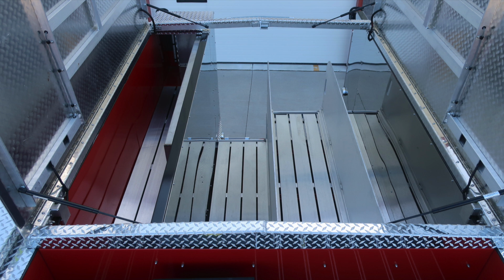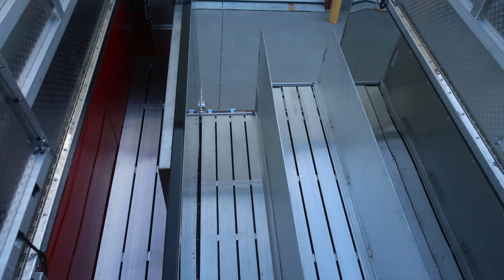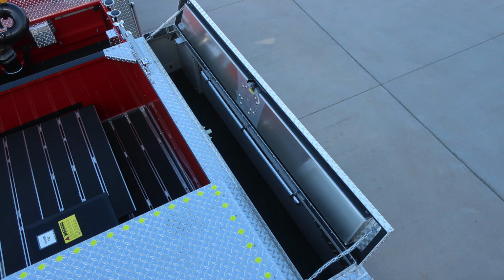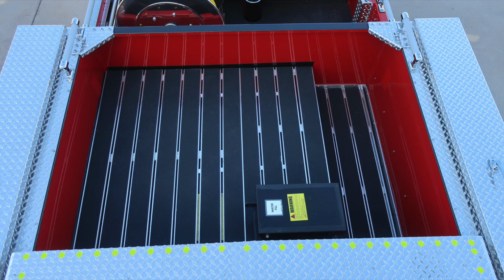Inside the hatch compartments, you'll find LED lighting and dry deck material. As we move to the rear hose bed, you'll find those hose bed dividers. Moving now back to the outer edge toward the rear, this is a hatch compartment, dry deck material, and LED lighting. Moving back up to the passenger side forward section, hatch compartment, and then to the dunnage area, we'll find your top fill water location.